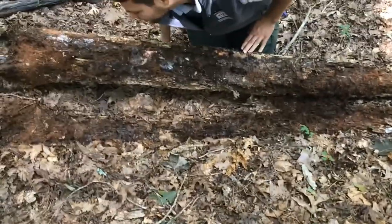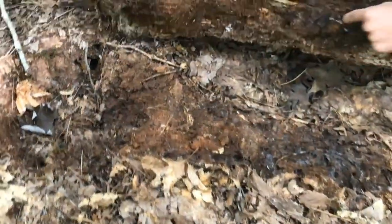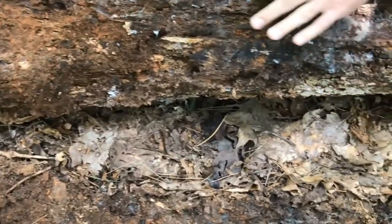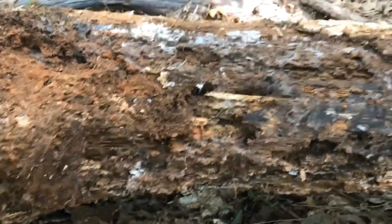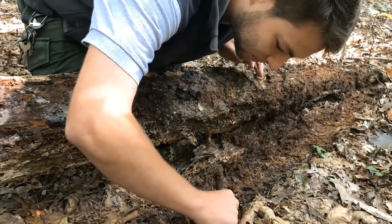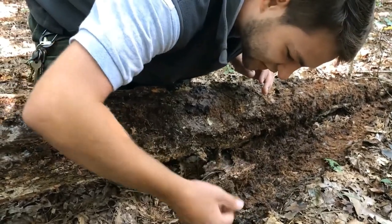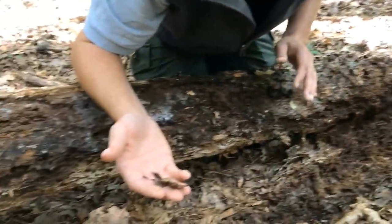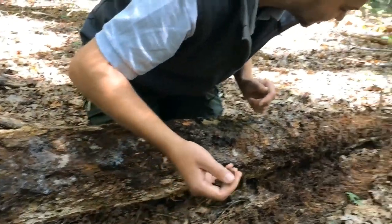Underneath here there's some termites, some grubs, a lot of little insects. And you can see all this frilly, what looks like silk almost — that's actually mushroom fungi, or mycorrhizae. They're little tendrils; you can think of them as roots of mushrooms, though they aren't roots. And actually here is some old snakeskin. With all the insects that live under here, you can imagine all our fossorial snake species — snakes that live under the leaf litter — really like these places to eat all the earthworms.